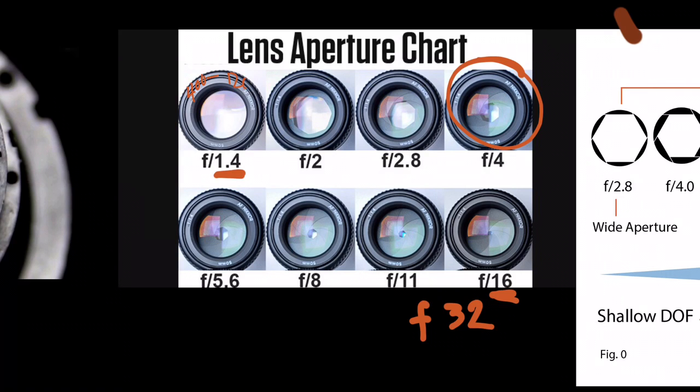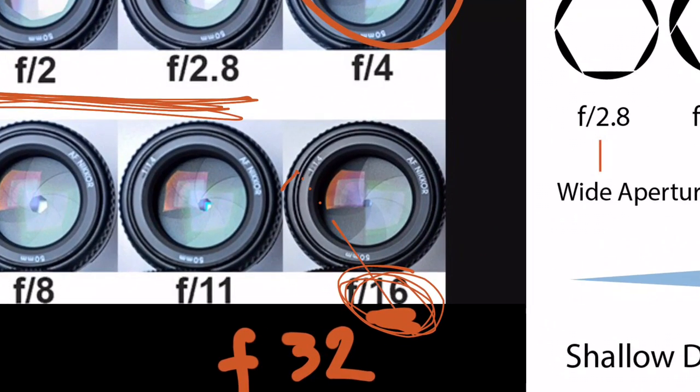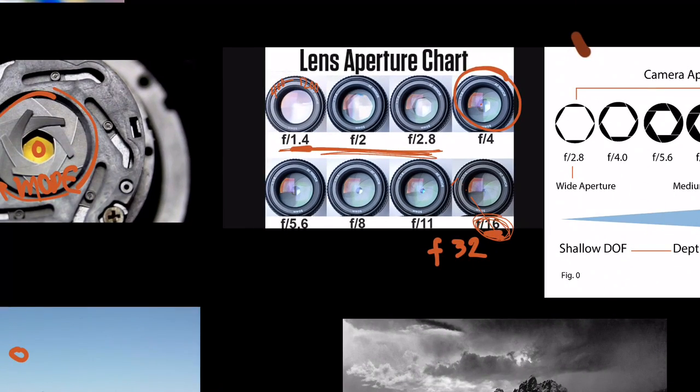$400 to $1,200, because not only is the aperture bigger and getting this soft focus, it's letting in a ton of light, so it's great for low light situations. And really good lenses are in this range here. The f1.4 to 2.8, real common lenses like f2, 2.8, aren't that expensive. But the ones you see on most cameras, when you just buy the camera and get the lens with it, are going to be from 4 to 16. So you get this range in here. Again, the bigger the number, the smaller the aperture. Okay, bigger the number, smaller the aperture.